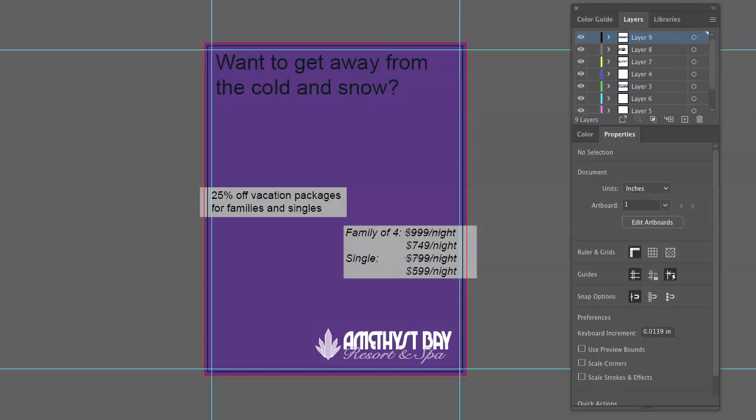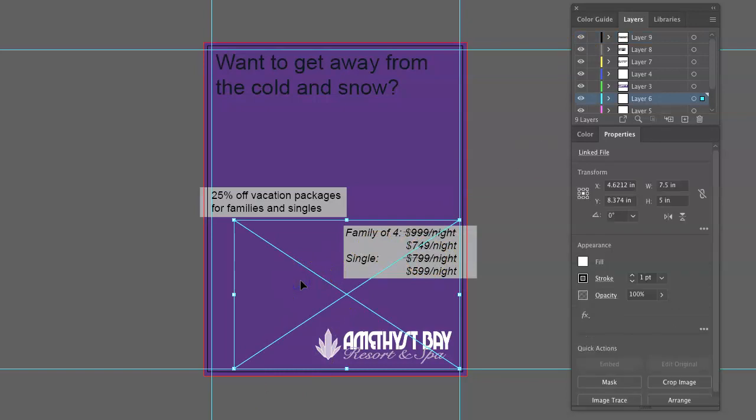Eric, I've opened up your file in Illustrator and I see that you've created a layer for everything. I'm not seeing your images — they're gray boxes — and the reason for that is you've done the correct thing. You have provided them in a folder, and I could link to them by going to Libraries and linking them. I'm not going to do that because I don't have the space to download everything.